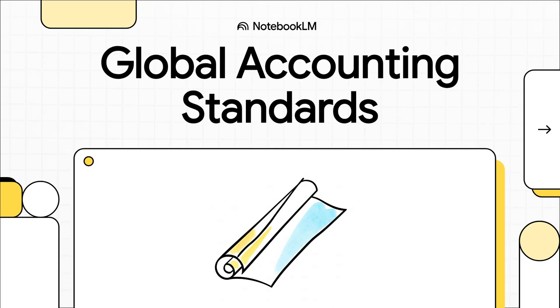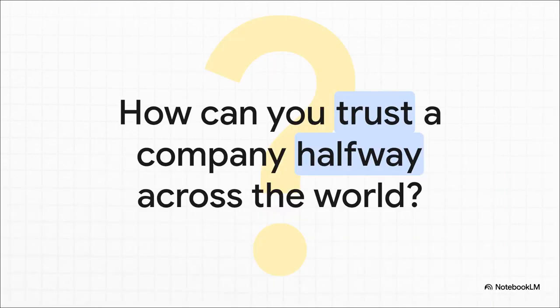Have you ever wondered how the global economy actually works? Well, today we're pulling back the curtain on its invisible architecture. We're talking about the rules that govern how companies talk about money. It's the essential blueprint that makes the whole world of finance tick. So here's the big question, right?